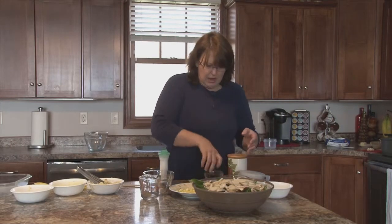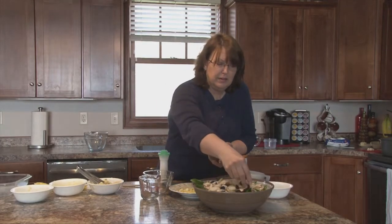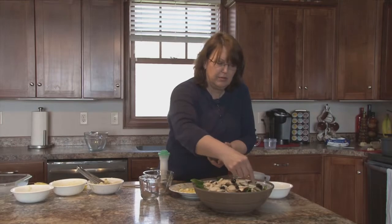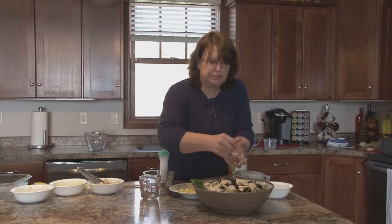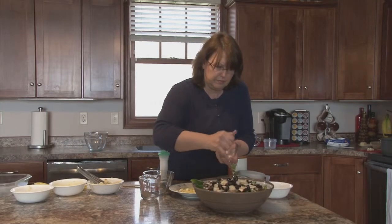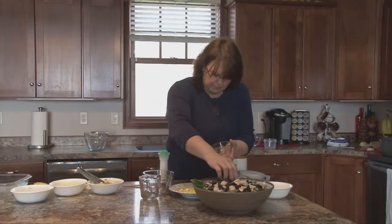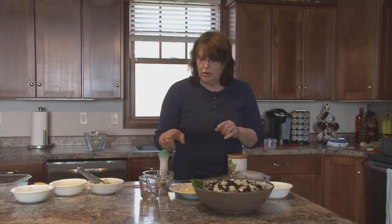Okay. Then I have a half cup of black olives, pitted black olives that I have sliced. We'll sprinkle that over the top. Okay, and that's all there is to assembling the salad. Now I'm going to take a quick break and clean up, and we'll come back and we'll make the dressing.